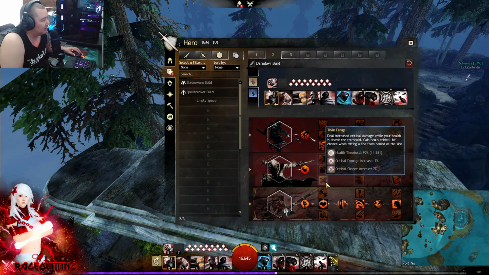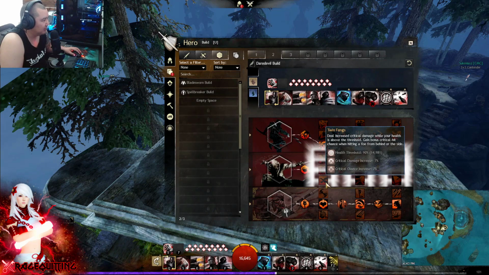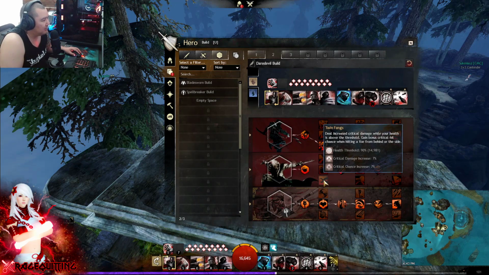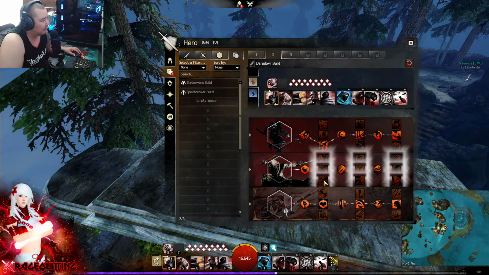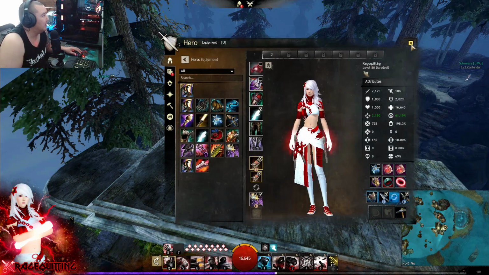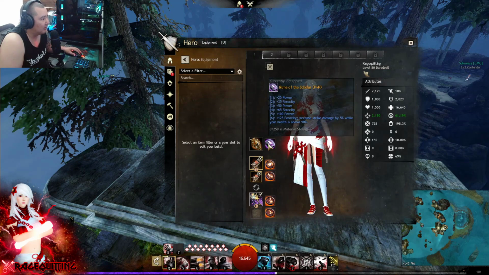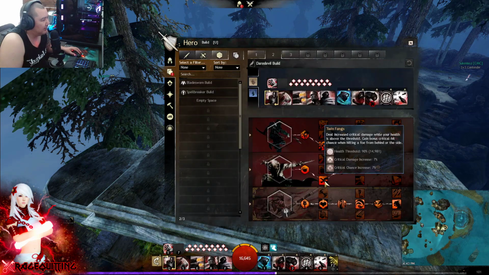What I like to do here is use Twin Fangs, deal increased crit damage while your health is above the threshold, and this synergizes really well with the Rune of the Scholar that we're going to be using. More crit damage and chance here when your health is above 90%, and it synergizes, like I said, with the runes if we go into the build here. So I like to use the Marauder Amulet and then the Rune of the Scholar here. So increase strike damage by 5% while your health is above 90, plus this, you know, more damage while you are healthy.